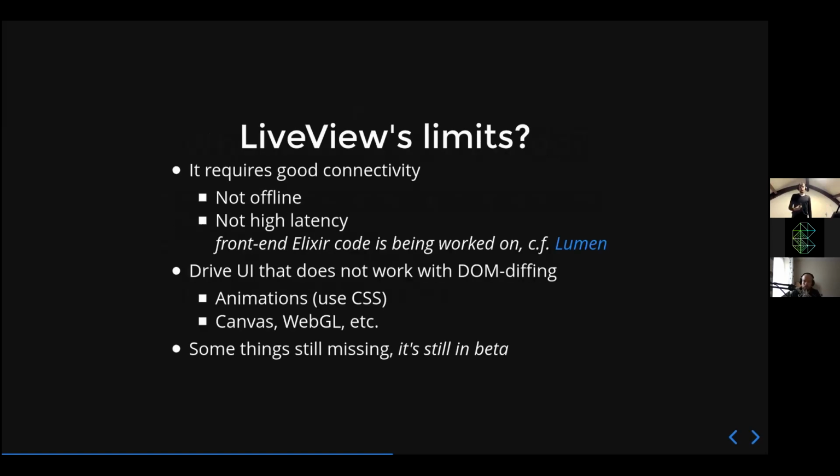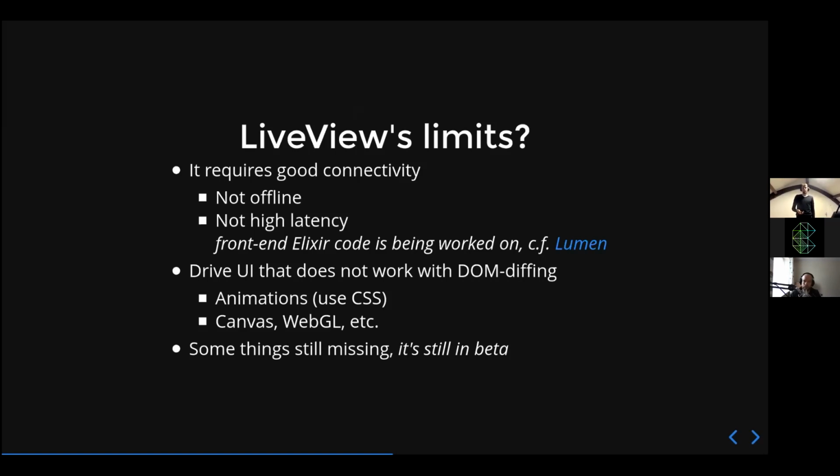Now, of course, it's worth mentioning that because everything is on the server, LiveView cannot properly work if you have a bad connection. And another problem that you might encounter in certain cases is that because LiveView renders the resulting state all the time, and it does some nice tricky work under the hood to make sure this is very efficient, because essentially what we end up with every time is an updated DOM, things that do not work with a DOM, such as working with an HTML5 canvas, having WebGL, using the user's webcam, those kinds of things cannot be interacted with directly from LiveView.